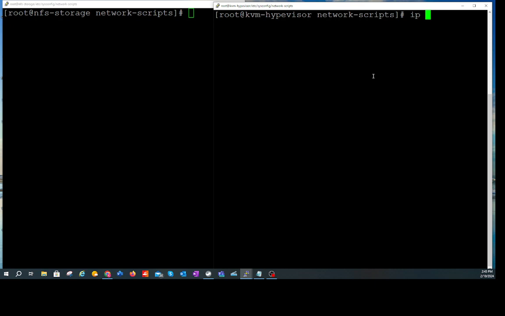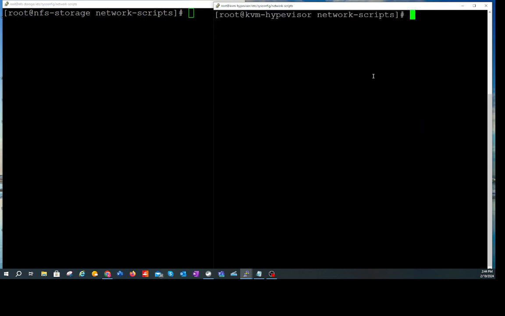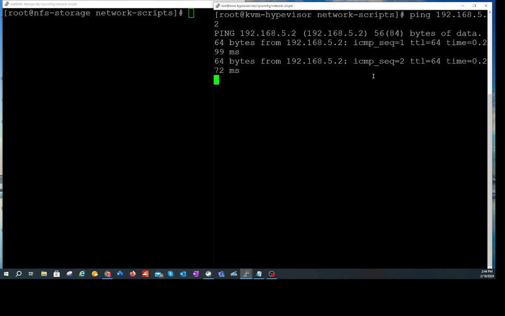Again, so I don't get lost here, I want to get an idea what IP address this is, so I don't get wrapped up in things. So let's stay at bond 0. Okay, so we're 5.1, and we're going to do a ping to 5.2. So we'll do a ping to 192.168.5.2, and we can ping, right?